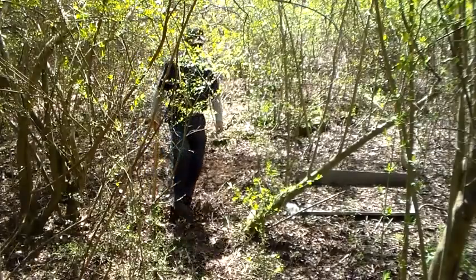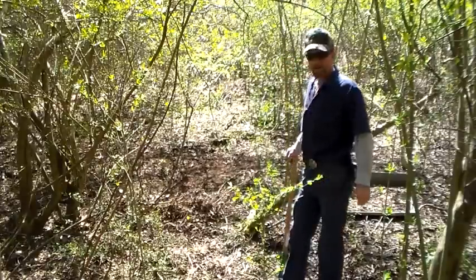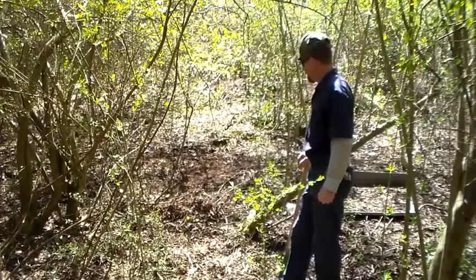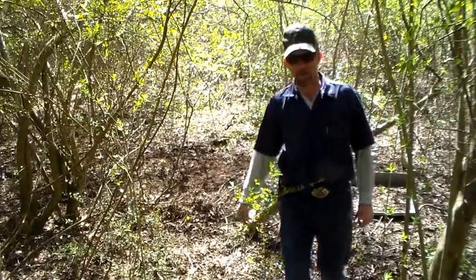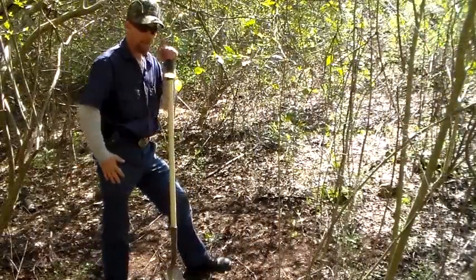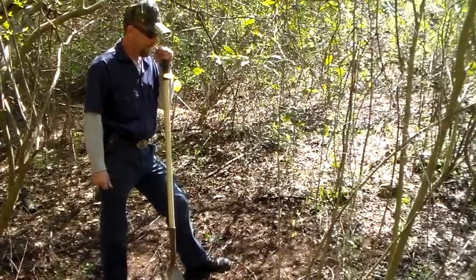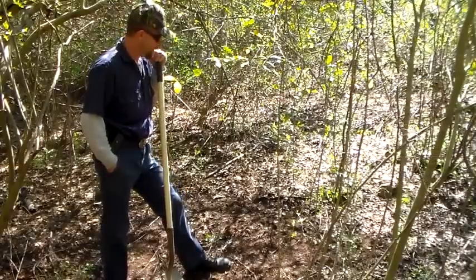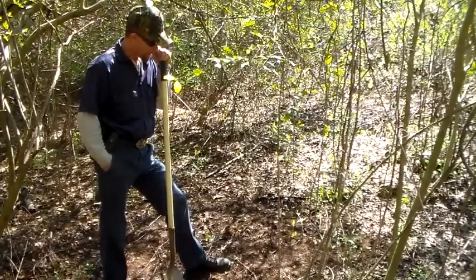Okay, we got the majority of the straw and dead grass, the leaves and so forth out of the way. Now I'm gonna move the camera and show you guys the basics of how to use a shovel efficiently. This ground has never been cut with a shovel that I know of. Been here about 6 years now with me and Kimo, and I've never cut anything out here in the ground, so it's probably just loaded with roots and so forth.